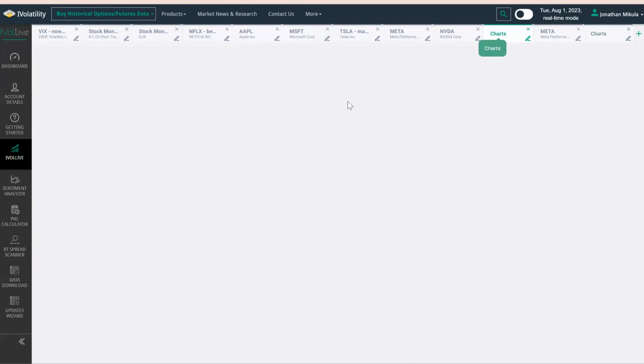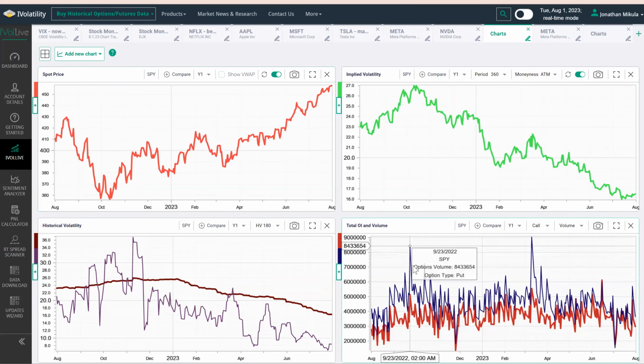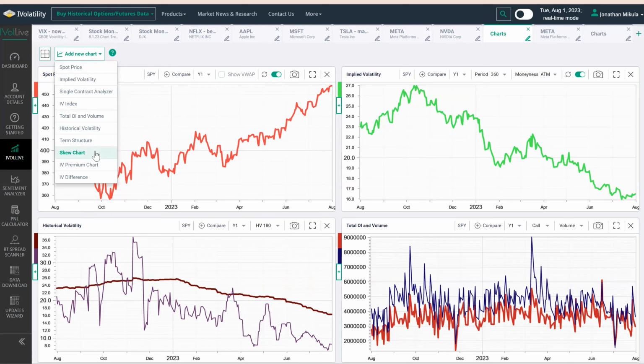But what we'll do next week is we'll really look at how to use these charts, because on each chart, what you could do is you can add up to 8 inputs on each one of these charts, which means across 10 charts, you could have 80 different inputs that you're analyzing. You could compare spot prices, implied volatilities, historical volatilities, you could compare the difference between Tesla's implied volatility and Apple's implied volatility. You could see where they tend to maybe trade in parity, but they've dissected. So maybe there's some interesting reversion to the mean trades. So anyways, we'll do that next Tuesday, where we'll go through each one of these charting types.